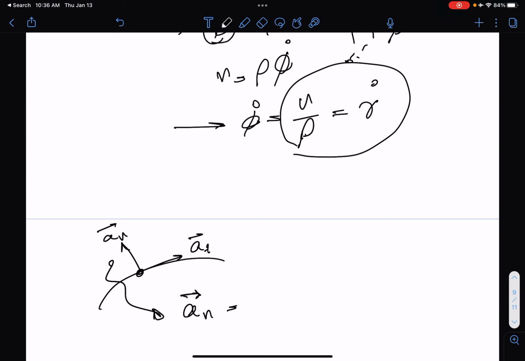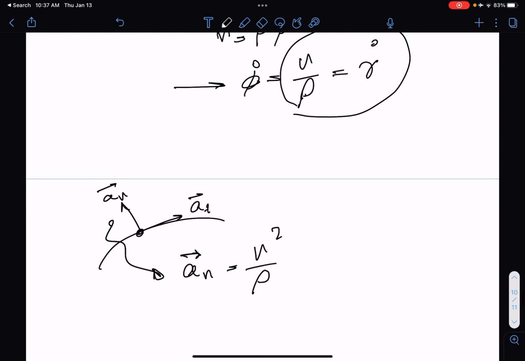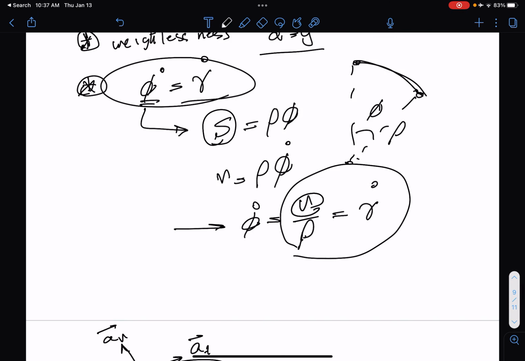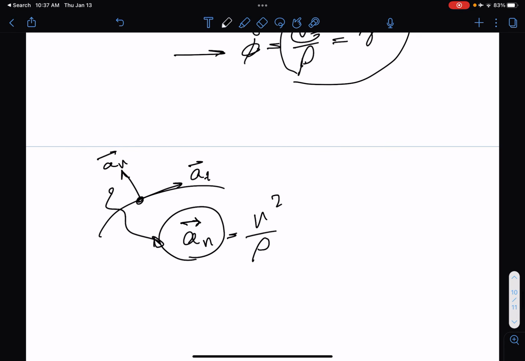So, normal acceleration. How can we find the normal acceleration? No. V squared over rho. Exactly. And we also have the relationship between V and gamma dot. So keep that in mind. But how is this AN related to the gravity? They are not the same because they are not in the same direction. So it is the same as a component, essentially this component of gravitational force.